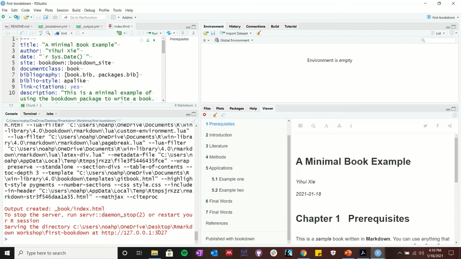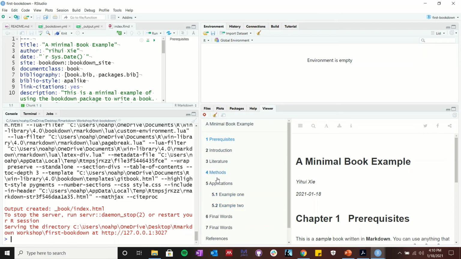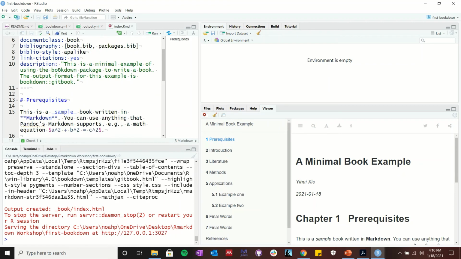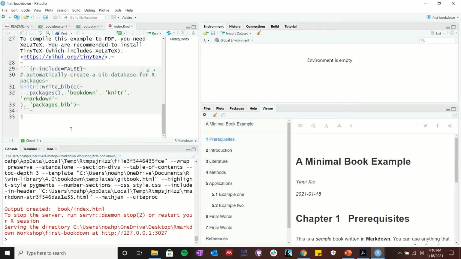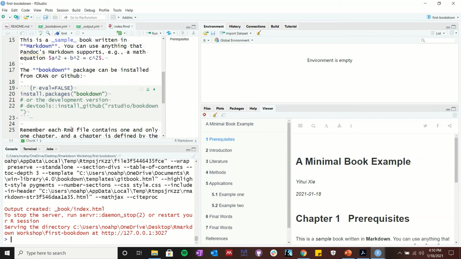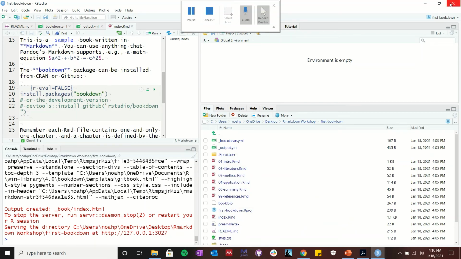And it will sometimes host it locally on your computer through Google Chrome or Microsoft Edge or whatever you're using. And so it's a really powerful way of making organization of notes and longer documents and splitting it up very easily. And so you can just go into each of the chapters and edit it as you want, which is very nice. I like it because it really allows you to make longer R scripts, but not make them tedious to read, and still have it organized very linearly. Okay, so that's an example.